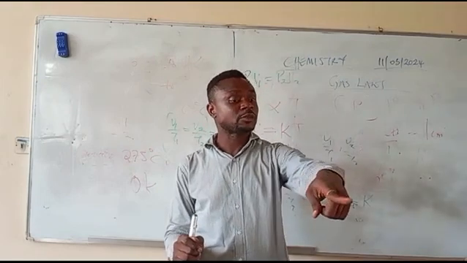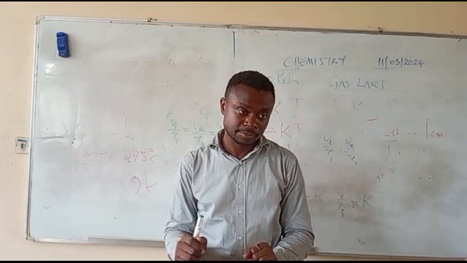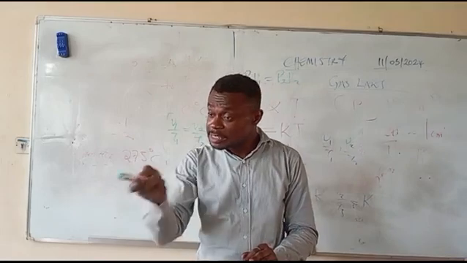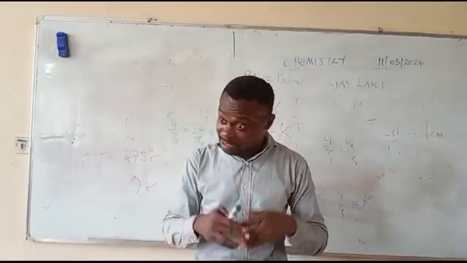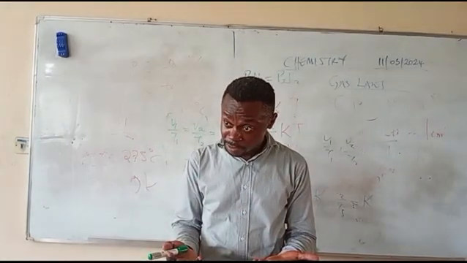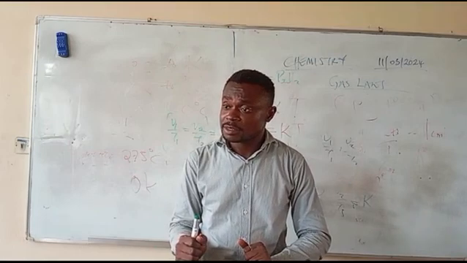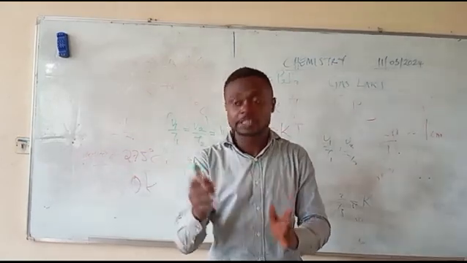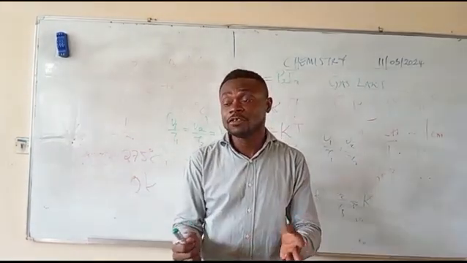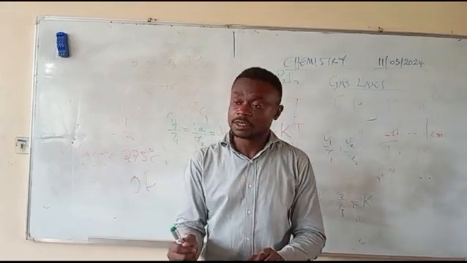Say, repeat what you said now. From Kelvin, you subtract 273. Good. But you are saying 273 minus Kelvin. We are going to do 125 minus 273 and that gets minus something. If you solve it, yes, it is minus. If you do 125 Kelvin minus 273, it is negative, then you're right. Do you understand it now?